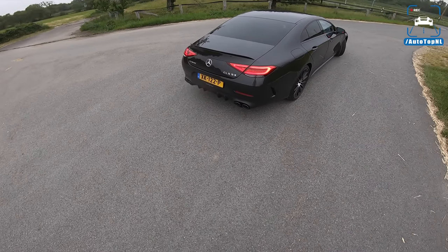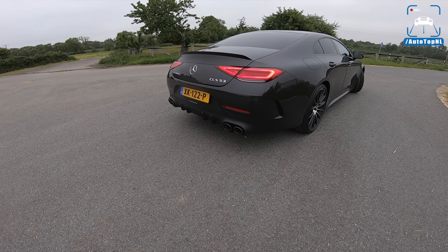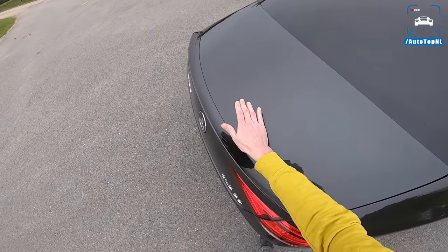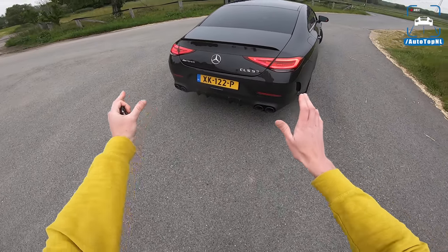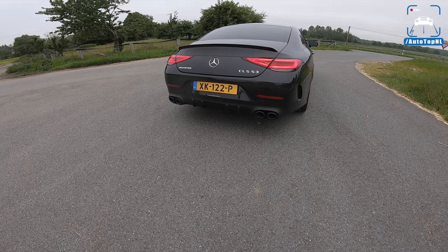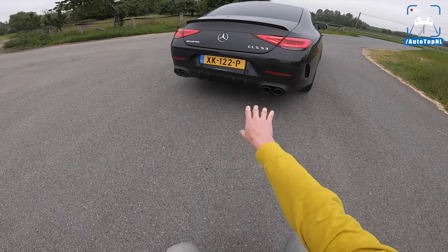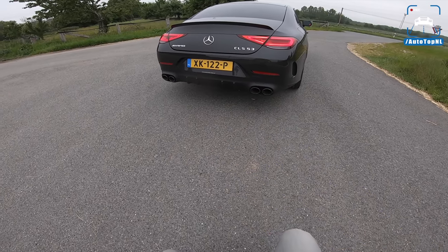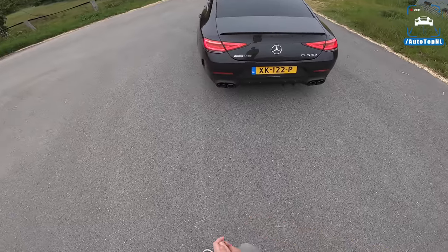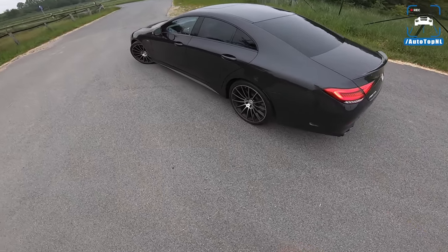Beautiful roof line, and this is the part I was talking about. It seems to me that the CLS's rear end, which I really didn't like, can be fixed by two things. Number one, most importantly, is this little gurney spoiler — this little flap. What it does is it sort of cancels out those droopy eyes that the regular CLS has. With this spoiler, it does — it sort of fixes that problem. The second thing is that we've got this diffuser, this rear bumper with the quad exhaust tips, which are also black. That sort of fixes the problem of the big slab of rear bumper it used to have. I think those two things really fix the rear end of the CLS.